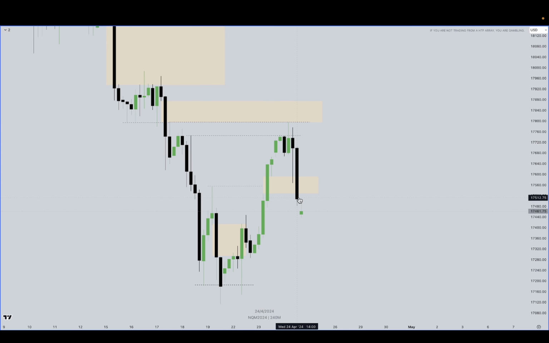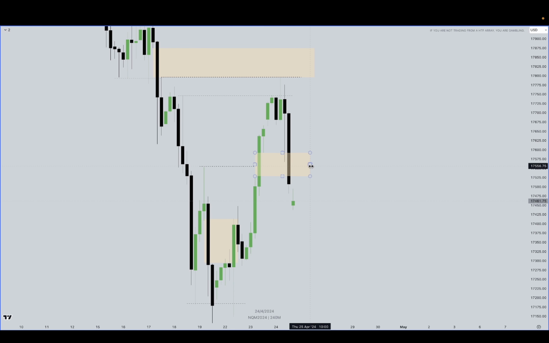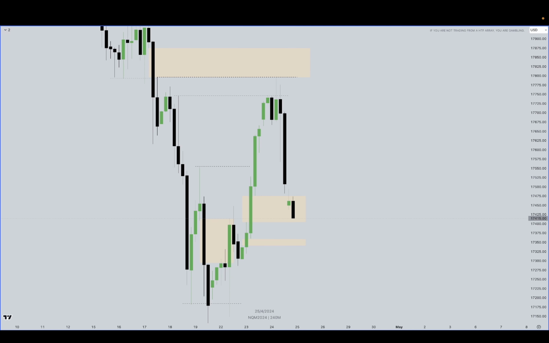And we do that at the new day opening. So now let's look at the discount ratio we have. The fair value gaps, we go from external range liquidity to internal range liquidity. We are in discount of the range. We have this fair value gap and we have this fair value gap, and let's see how they are holding. So based on how this candle prints, this fair value gap is probably not going to hold. So my draw on liquidity will be to the next fair value gap.